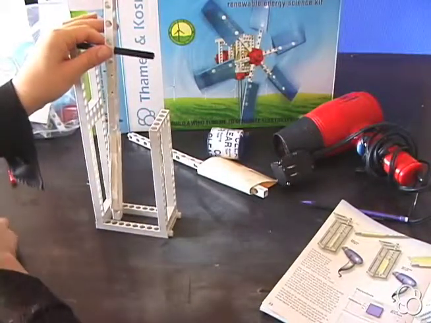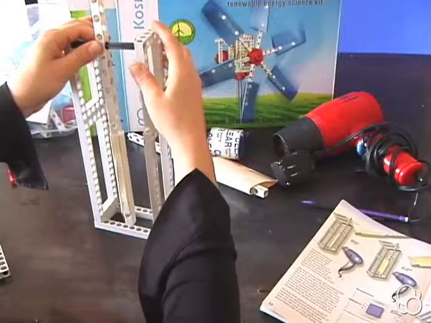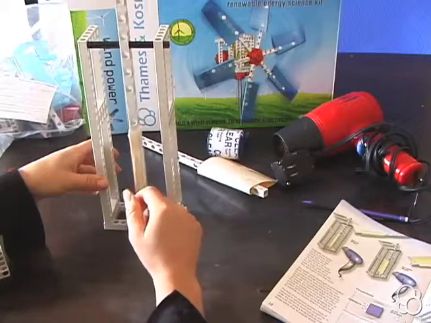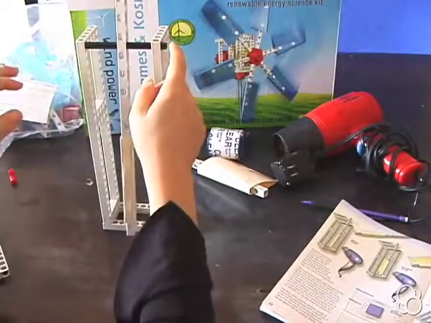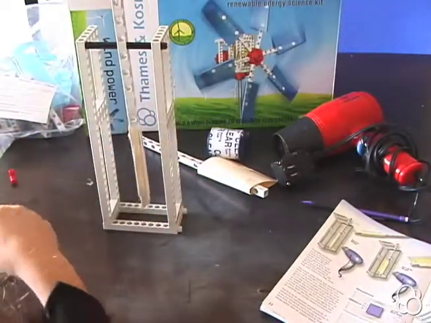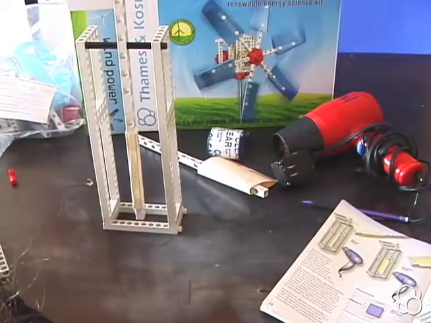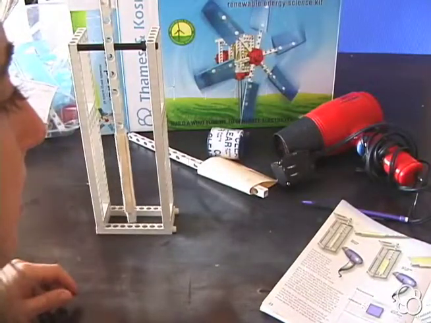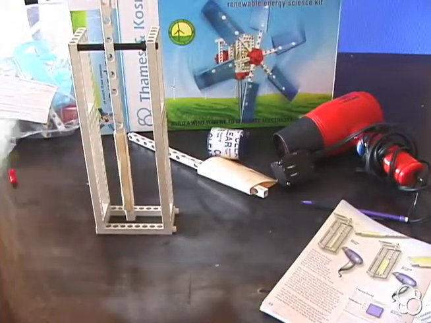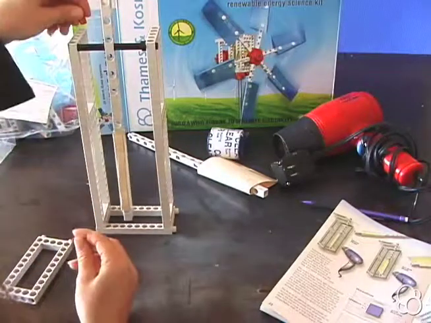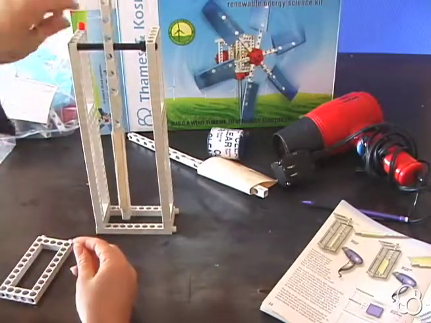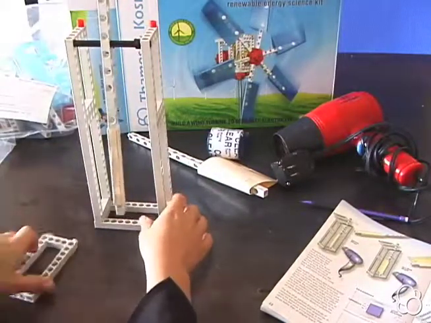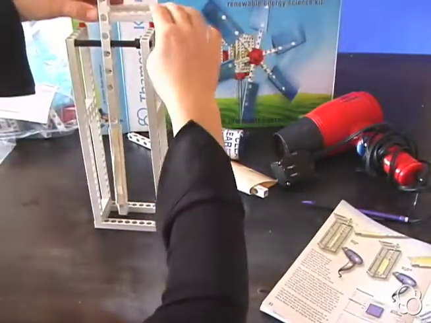Then we're going to put it through this front top corner hole in the other short frame and stick the short frame right here. To make this axle stay actually we should add an axle lock and we'll add the axle lock right here. All right and then we can add the other short frame on the top but we're going to need two anchor pins. One on this back corner and one on this back corner and then we'll add the short frame to the top.